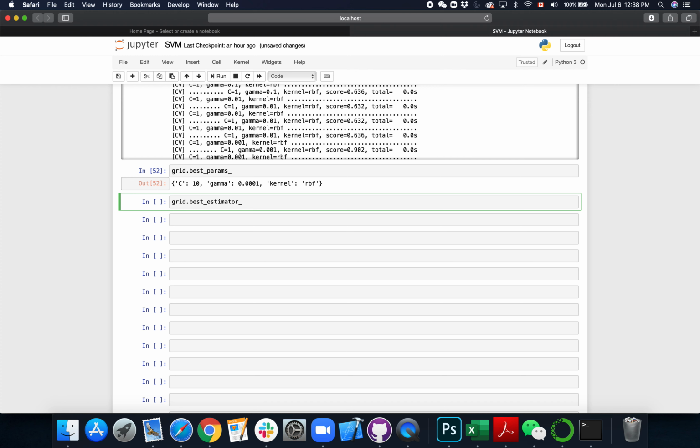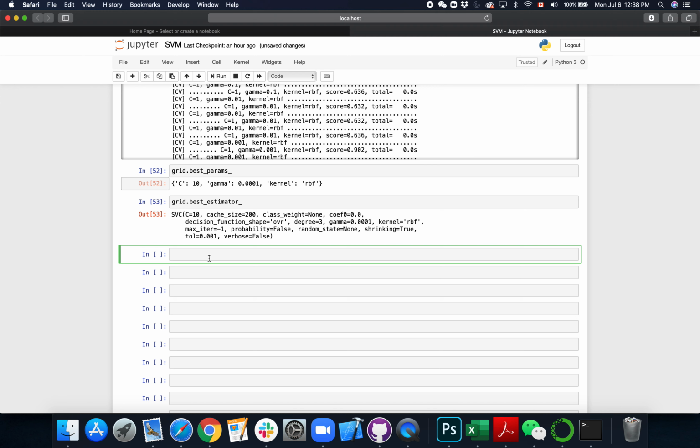Then what we can do is rerun the predictions on the grid object, just like what we have done for the normal model. So grid_pred equals grid.predict, and pass X_test.